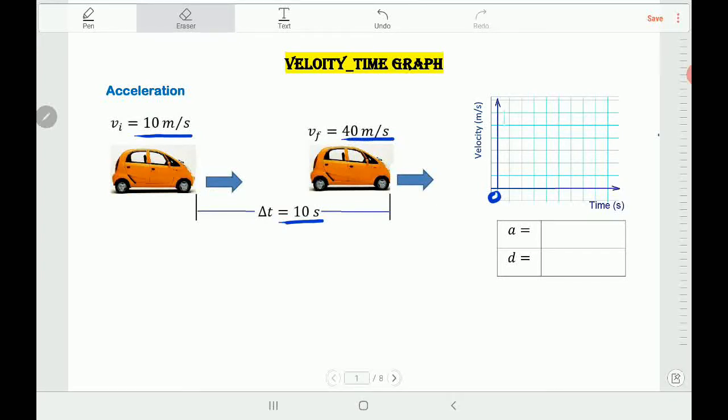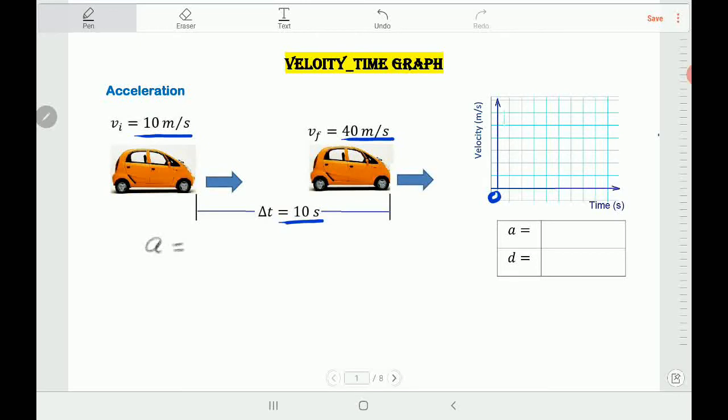The question now, we want to find the acceleration. We write acceleration by the letter A. So we'll say A is the acceleration. How do we calculate the acceleration? First, we have to understand the meaning of acceleration. The acceleration means the rate of change of the velocity. It means how much the speed or the velocity is changing per second. Well, to visualize the problem, let's represent it on the graph.